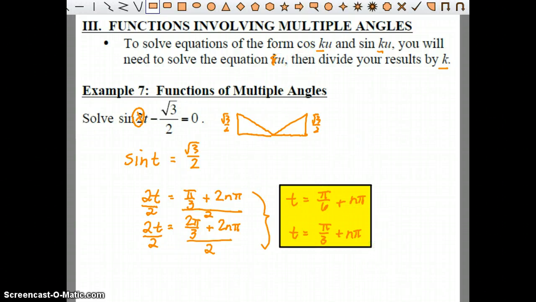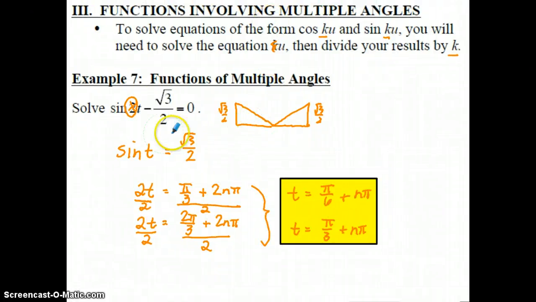So the main thing you have to do is just remember that you need to basically disregard your number in front of your t, solve for that function, find your answers, and then plug that number back in the front, and then you can solve for t. And then your last step is to divide by that number.